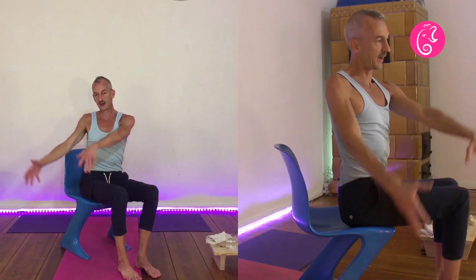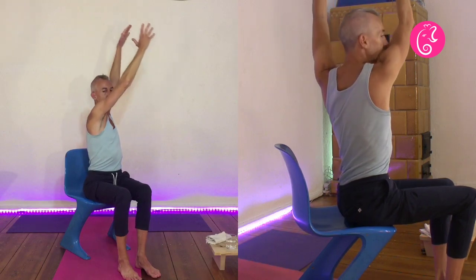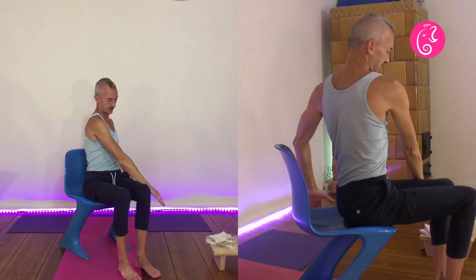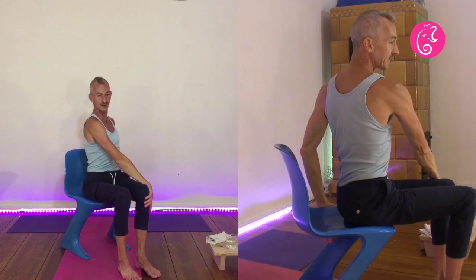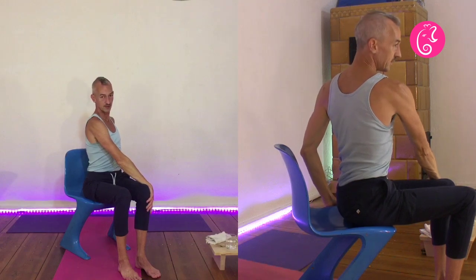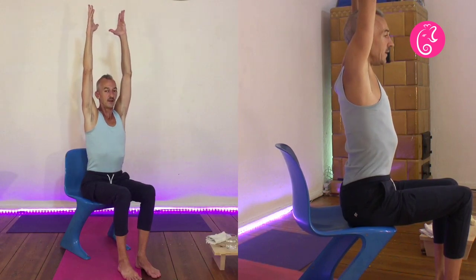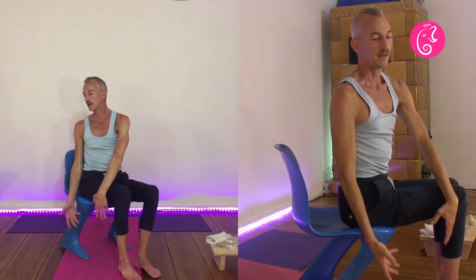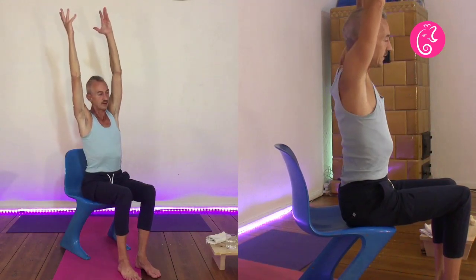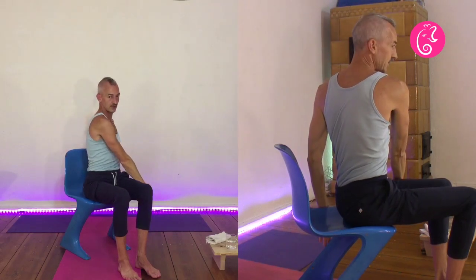Other direction, sitting upright. Inhale, arms up, turn to the center. Turn to the left, exhale, arms drop to the left. Now my right hand hits my left knee, my left hand hits my left hip. Back, inhale, arms up, come to the center. Exhale, turn to the right and let your arms drop to the right. Inhale, arms up, turn to the center. Exhale, turn to the left, arms drop to the left.